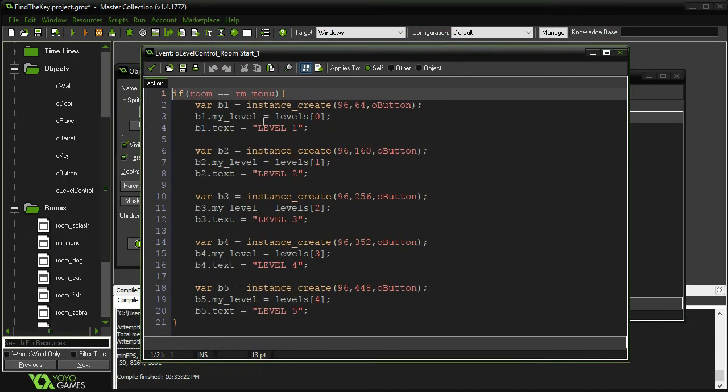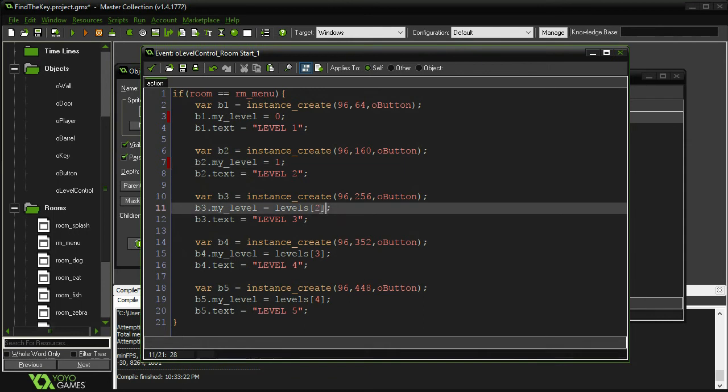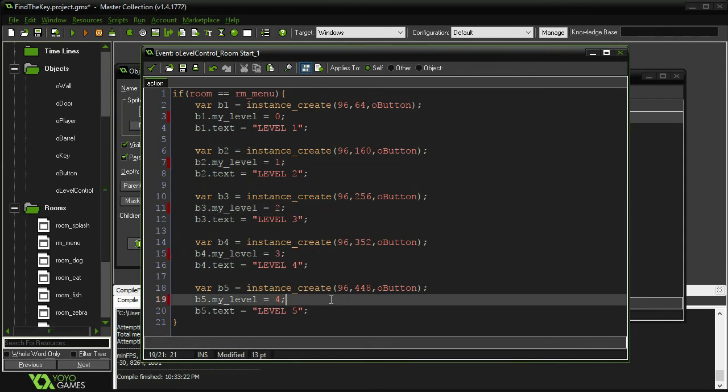So when we create the buttons, what I'm going to do is instead of having my level represent a room, I'm going to have it represent the index of the room. Alright, so now my level no longer means a room, it will be a number corresponding to that room. So right now we're at a little bit of an odd point. I'm no longer telling the buttons which room they should point to. I'm just giving them a number. But as we'll see in a second, they can use that number to figure out which room they need to point to. So I no longer need to directly supply them the room. The button can be smart enough to figure it out on their own.